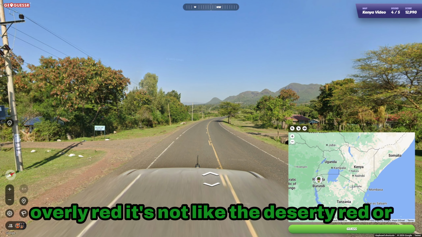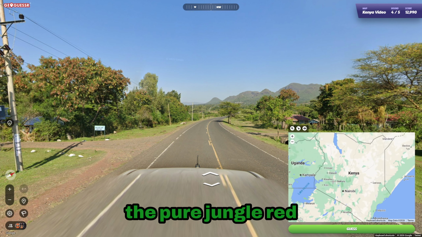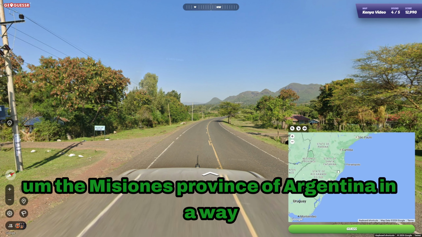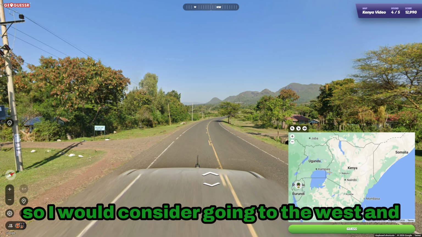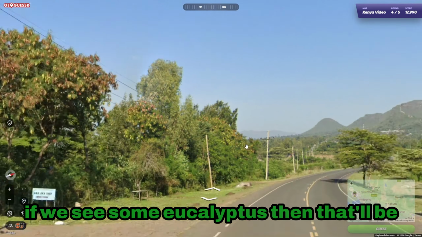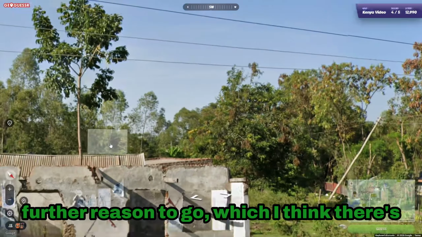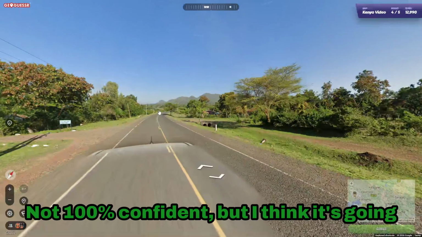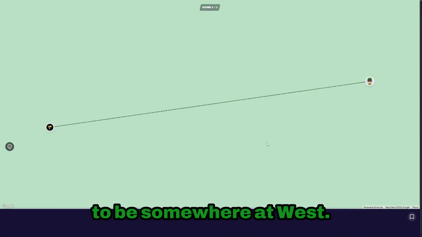It's not like the deserty red or the pure jungle red. It's kind of like the Misiones province of Argentina in a way. So I would consider going to the west. And if we see some eucalyptus, then that'll be a further reason to go, which I think there's some over there. Not 100% confident, but I think it's going to be somewhere in the west.